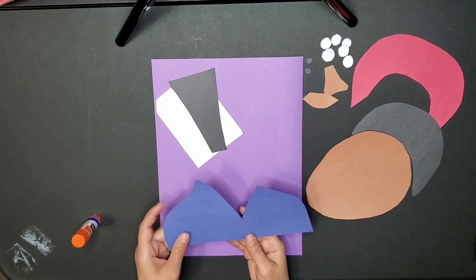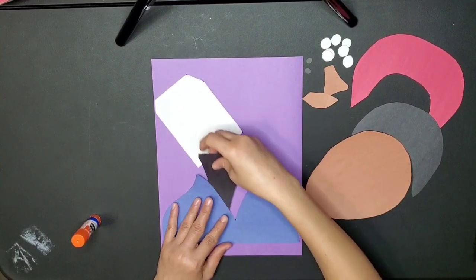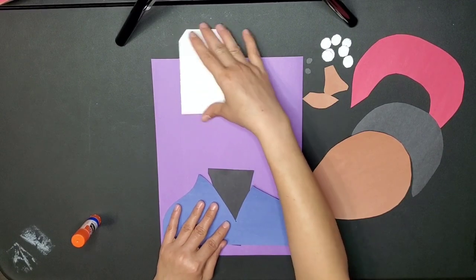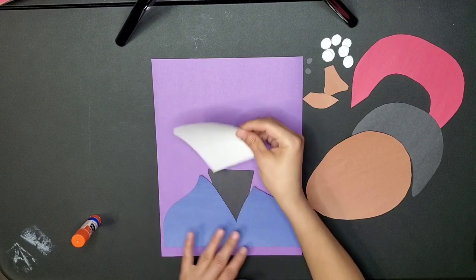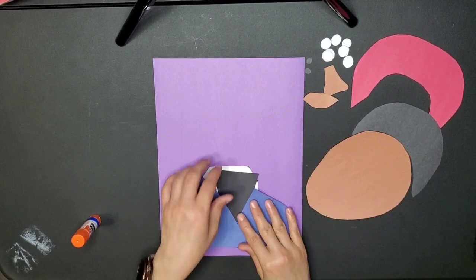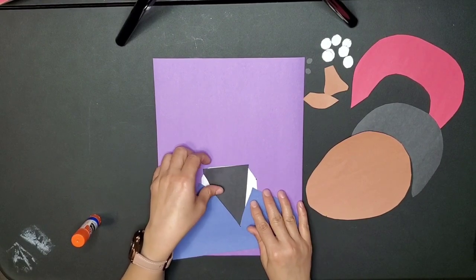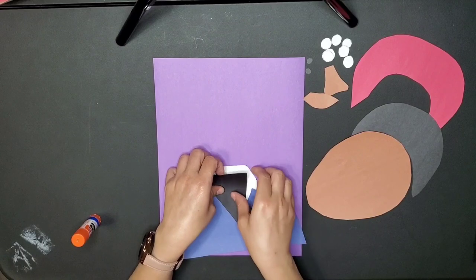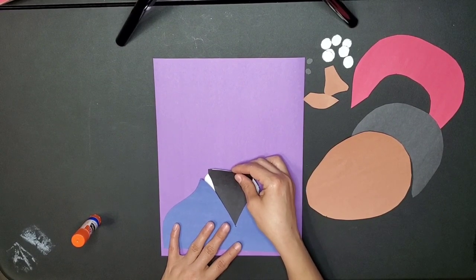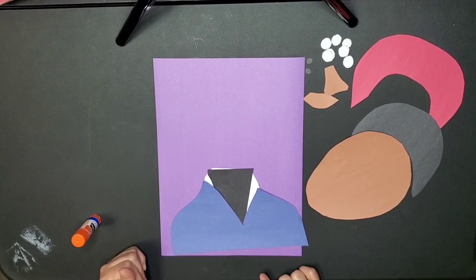All right, so I want this part to be showing. She had like a scarf that was in the front that was black, and a shirt to the background. So I'm just trying to get an idea of what it's going to look like finished. So I want you guys to play with the pieces and kind of arrange them to see what works.